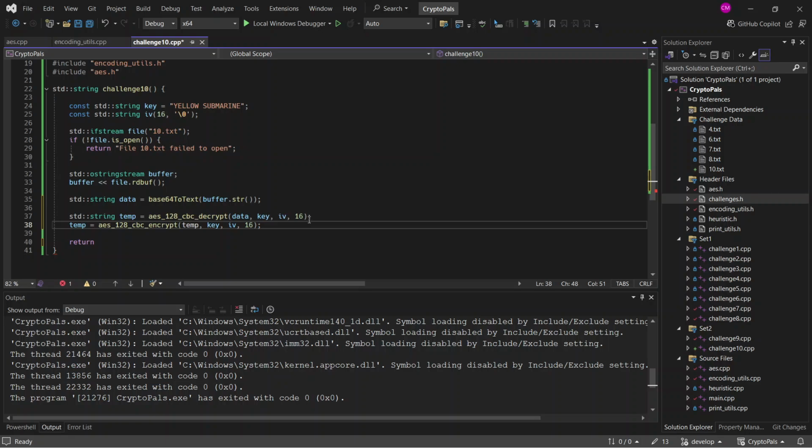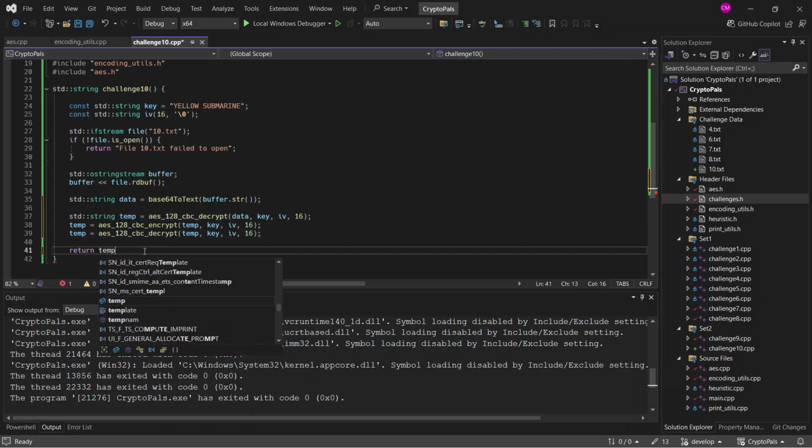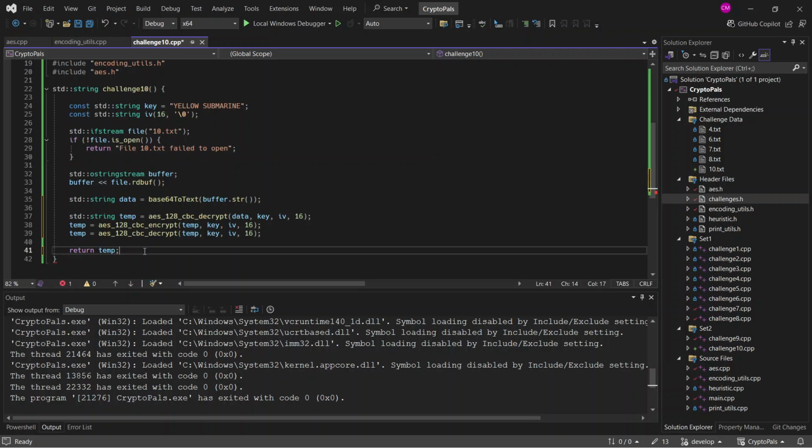And then we will decrypt it again. So we'll just do this, just to verify that both our encrypt and decrypt functions are working properly.